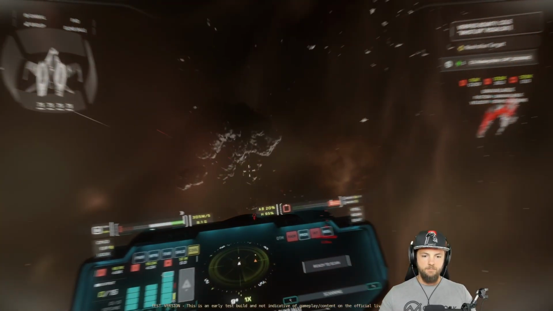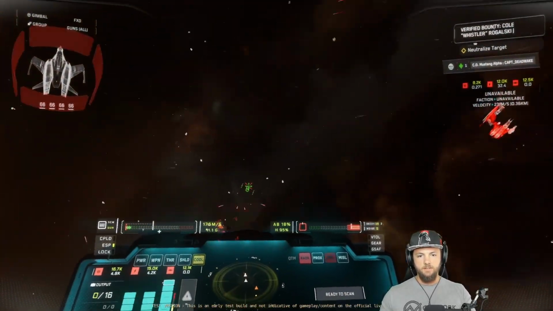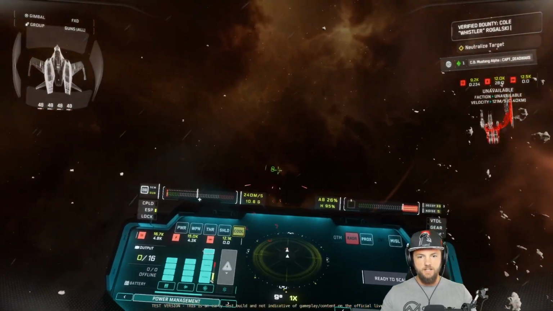Trying to stay out of that plasma gun's fire. That is dangerous. I don't want his shields to come back, though. Keep on putting those shots in. Prevent their shields from recharging. There's about a 10-second delay in shield recharge.